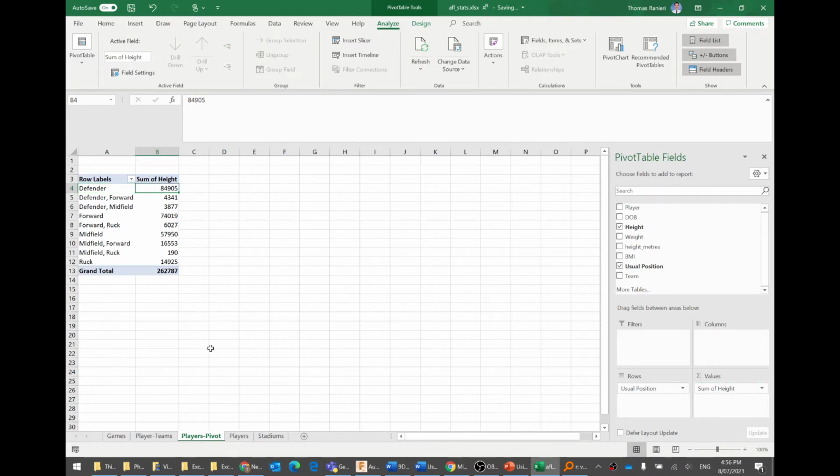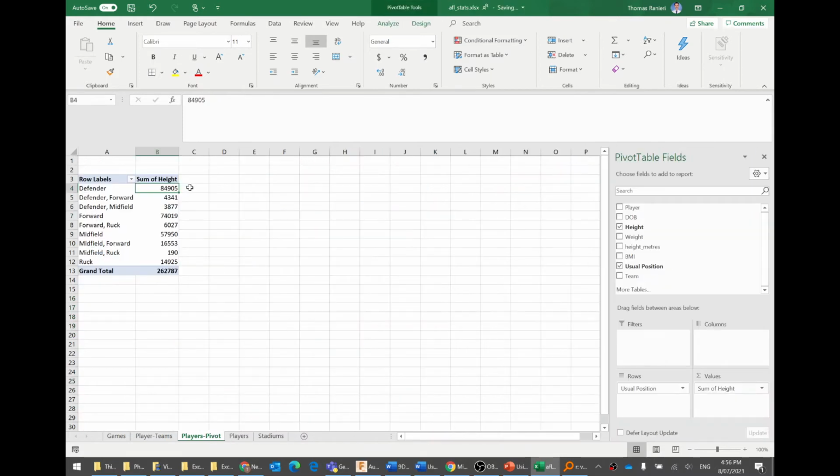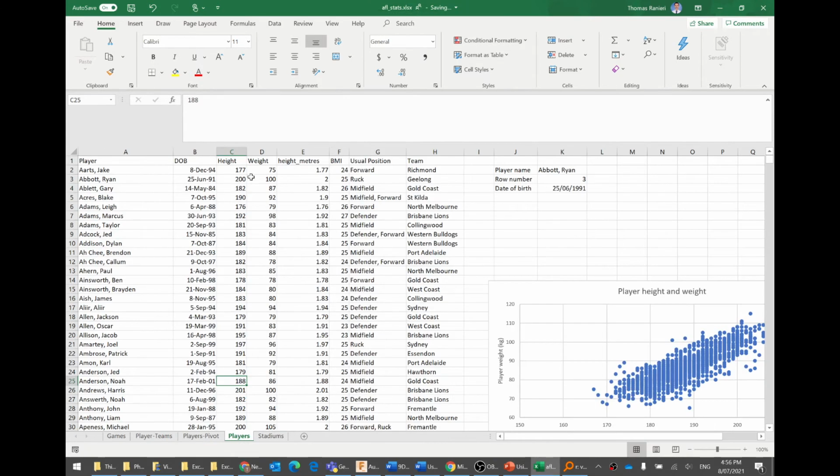So if you got all of the defenders, like this one, and people who just play defender, has to exactly match defender, so that doesn't count. And you added up all of their heights together, you laid them end to end, then you would have 85,000, is that centimeters?